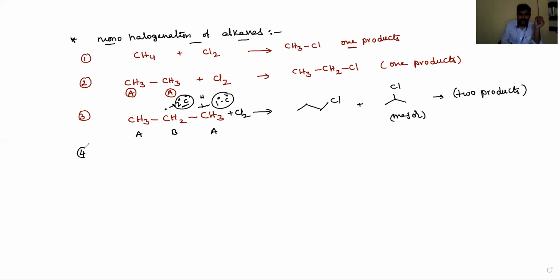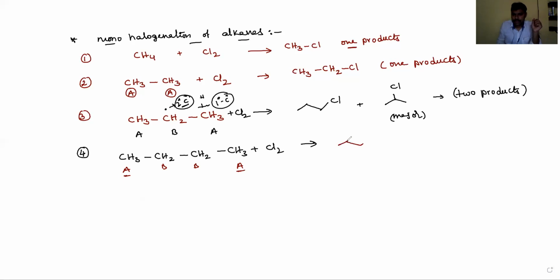In the same way, for 4-carbon alkanes, there are 2 chain isomers present: one is n-butane, the second one is isobutane. Taking n-butane on monohalogenation, here I am using chlorine, dear students. It contains end CH3 carbons that are similar type, and the middle CH2 secondary carbons are also similar type. If you replace at any CH2 carbon, we get only one kind of product. If you replace hydrogen atoms at either end CH3 carbon, we get only one product.